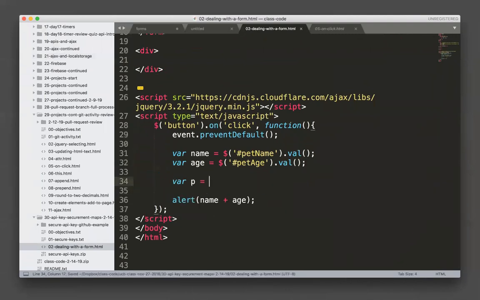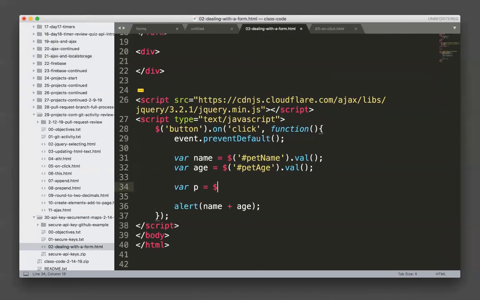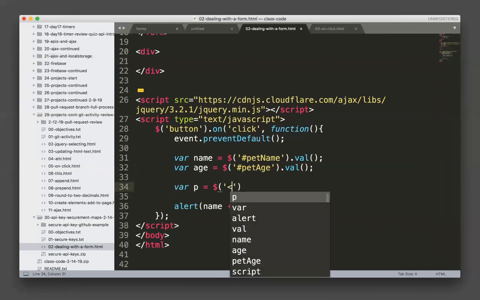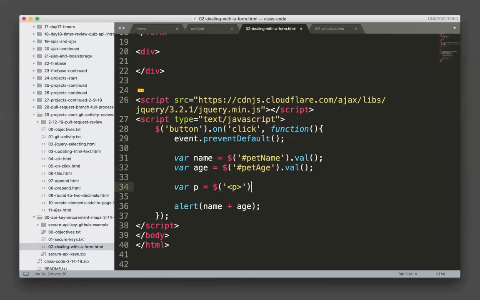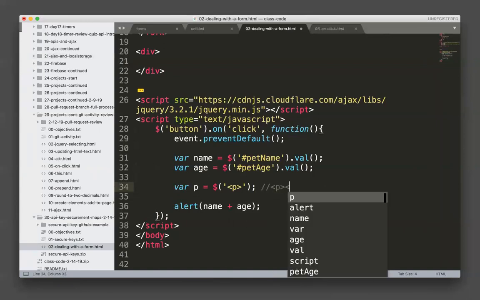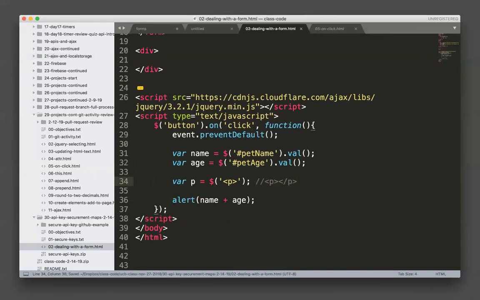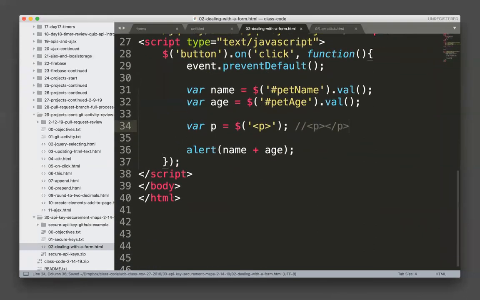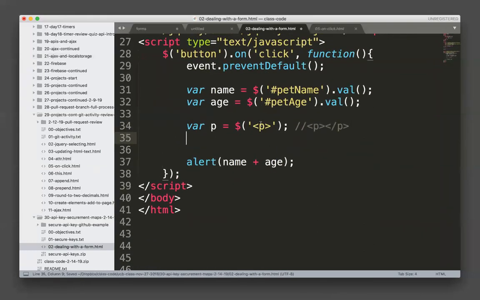Let's go to Sandy's row. I want to make a brand new paragraph tag with jQuery. $. Perfect. Excellent, right? So this makes a blank paragraph tag like this. And now I want to update this paragraph tag to have the name dash the age. So let's go to Haven. So P dot, well, I would do dot text. And then over here, I would do name.